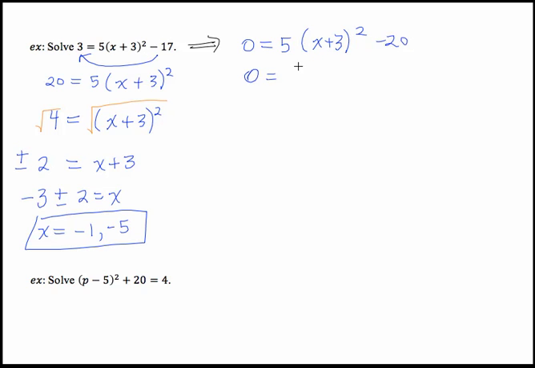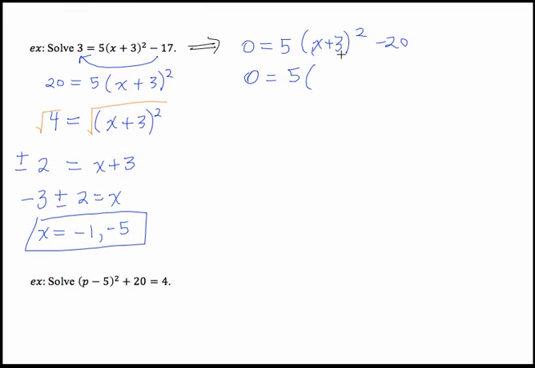Then I'm going to FOIL this out. Okay, so x plus 3 all squared. If I write that as x plus 3 times x plus 3 and FOIL, we'll get x squared plus 3x plus 3x is plus 6x. And 3 times 3 is 9. And let's distribute the 5. Actually, no, I take that back. Let's not. Let's factor a 5 out of both of these terms rather than distribute and then factor.